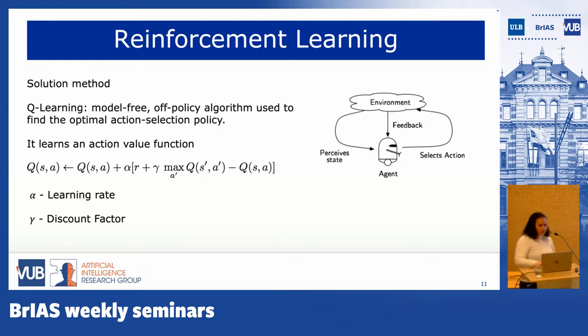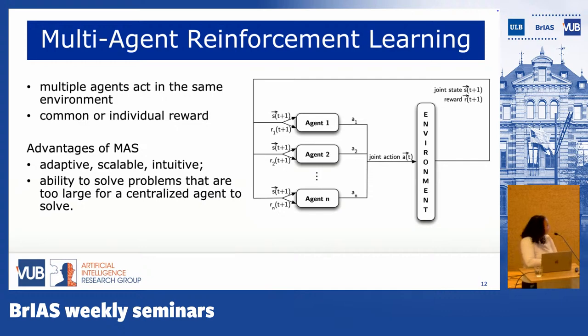Of course, when talking about complex scenarios in the scheduling environment, we will be using multiple agents acting in this same environment. They could have common or individual reward, and I will also talk a bit about that. We do this because of the advantages of having an adaptive, scalable, and intuitive approach, and of course, due to the ability to solve problems that are too large for a centralized agent to solve.